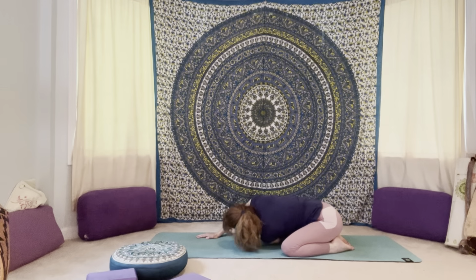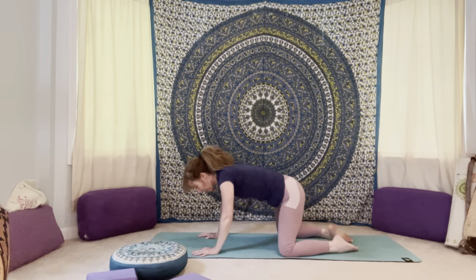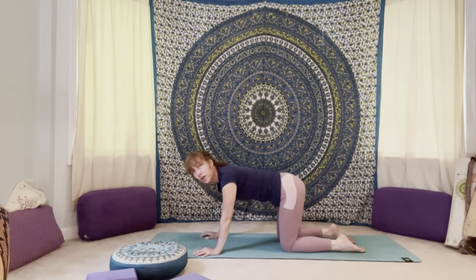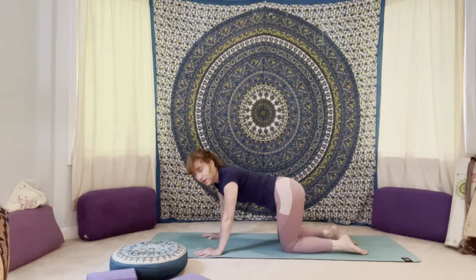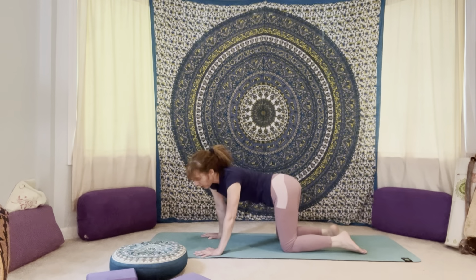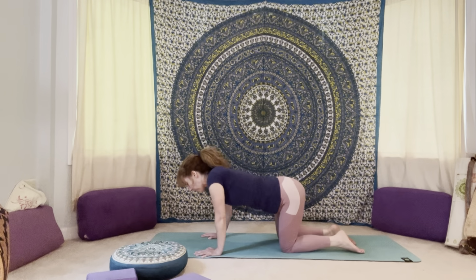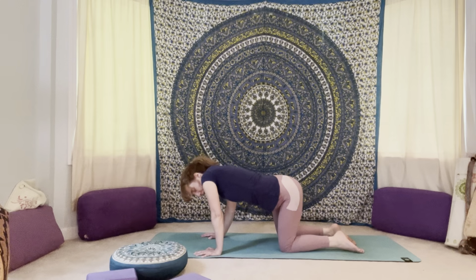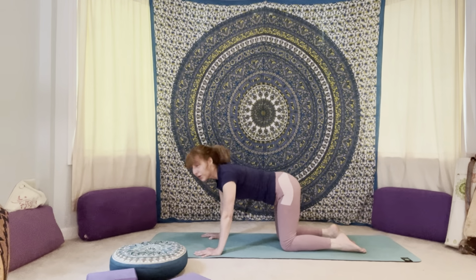Plant that right hand, bring yourself back to center, and now find your way up into a table. Shoulders lining up over wrists, hips lining up over knees. You can rock your hips from side to side. Find a little movement here through the spine, sort of snaking yourself around here. And then bring yourself to center.